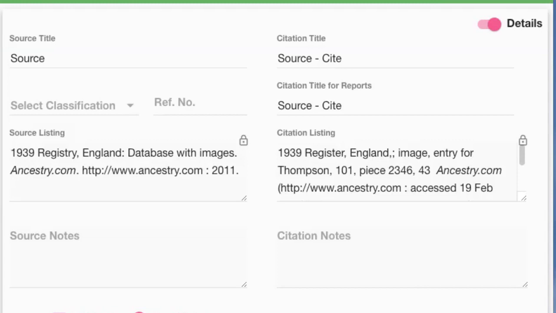The real question is, what should a citation look like for that kind of record? The Evidence Explained website, they've got a chat and they've got a forum. That's a great place to ask that question. And then once you have the format, you can come back to Evidentia and create the template for it if you think it's something that you're going to use over and over.